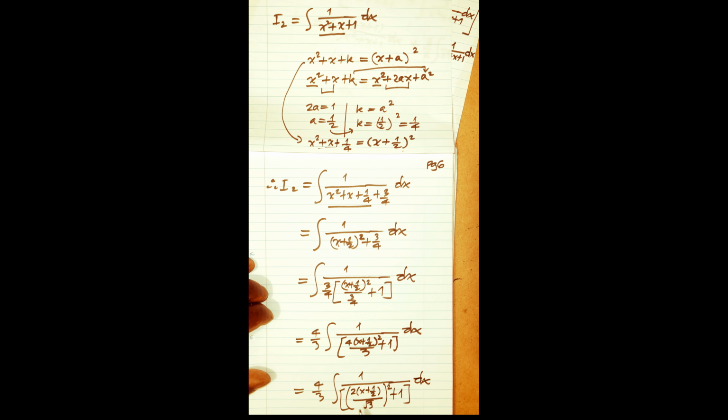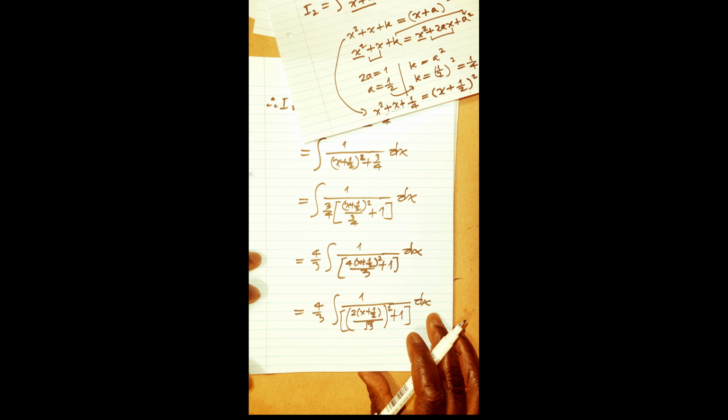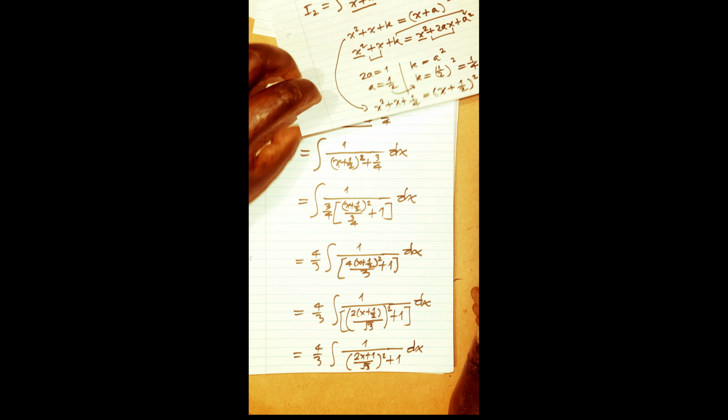Now, do some algebra here. This is simple algebra. Work on this one here. If you remove these brackets, you're going to have 4 there and you're going to have 3 down here, which is exactly this one. But now I have to expand the numerator there. So it takes me to 4 over 3, the integral of 1 all over, watch this, multiply by 2, the whole of that, it will be 2x plus 1. If you expand those brackets, 2x plus 1, and we're saying over root 3, and I have to square this, plus 1. Fantastic. dx. Now I can use tan substitution.